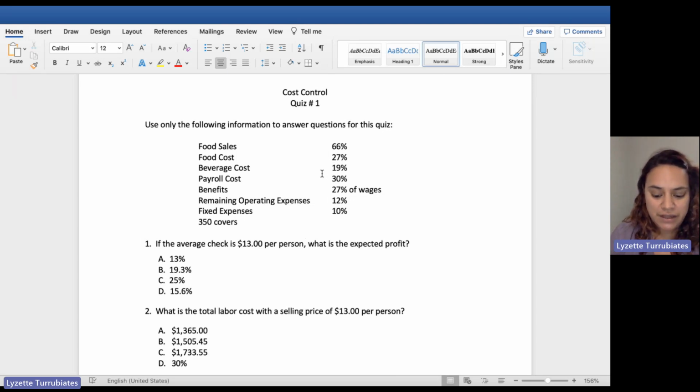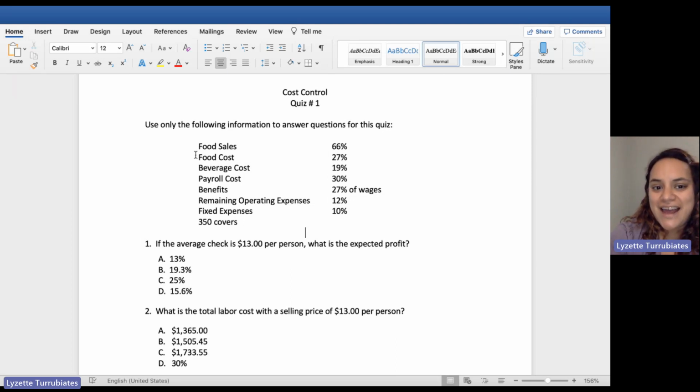So today's focus is going to be learning how to turn these percentages into the numbers or the dollar amounts. And we're going to look at all these. So food sales, that's the food that's sold, right? The menu items that are on your menu, any order that was put in, that's a food sale. Food cost is what it costs to purchase those ingredients to make the menu item. Beverage cost, same thing. Everything that was purchased to make that cocktail, to serve that wine. Maybe it's a garnish, maybe it's juices that are added. So those would all be your beverage costs.